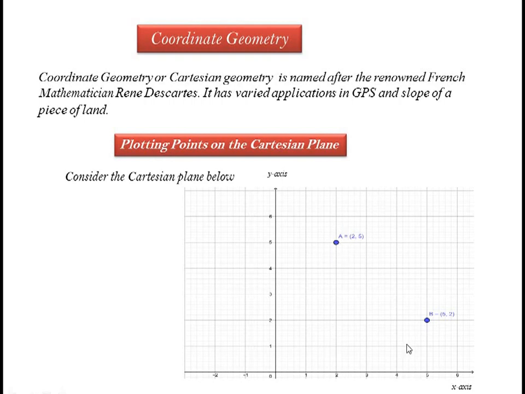You see that 2, 5 is different from 5, 2. That's what I want to emphasize here. The coordinate 2, 5 means 2 units on the horizontal axis or the x-axis, then I move 5 units on the vertical axis or the y-axis in the positive direction. Meanwhile, 5, 2 means you instead move 5 units horizontally and 2 units vertically on the y-axis. That's how we plot points on the Cartesian plane. If they say 1, 1, you start here at 1, you come up, then you link it. That's the coordinate 1, 1.